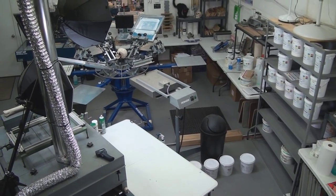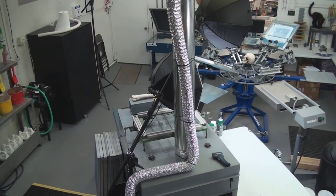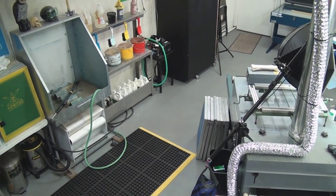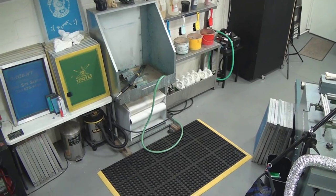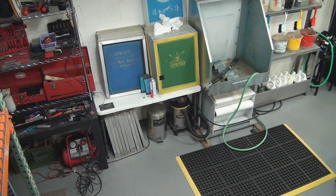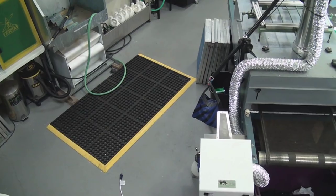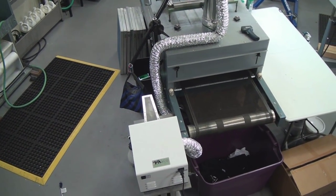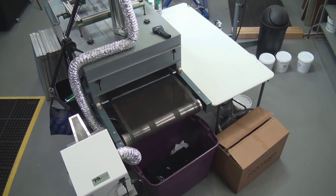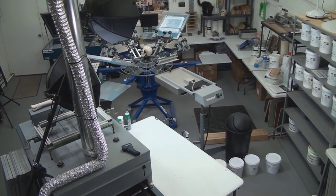I'm trying to help you figure out how to lay out your shop — giving you an idea of what is possible with this equipment in a manual screen printing shop. Basically, having a six-color, six-station with all the accoutrements is pretty much the maximum you would do for a manual screen printing shop before moving up to automatic printing. We do make eight-color, eight-station manual presses, but those are very specific. Once you outgrow this setup, you'd probably be looking at an introductory level automatic.